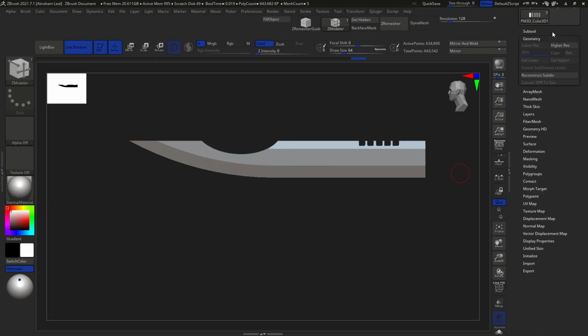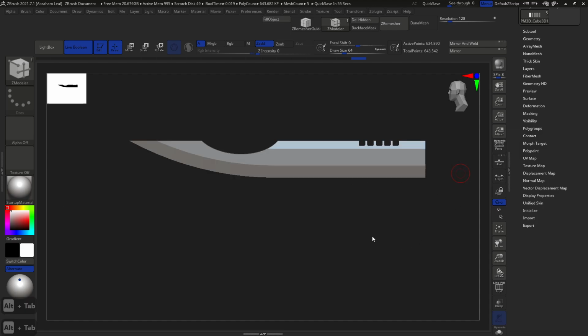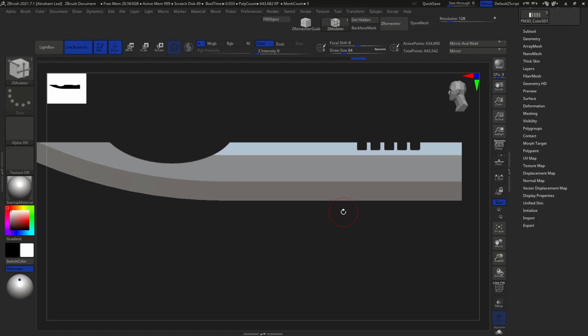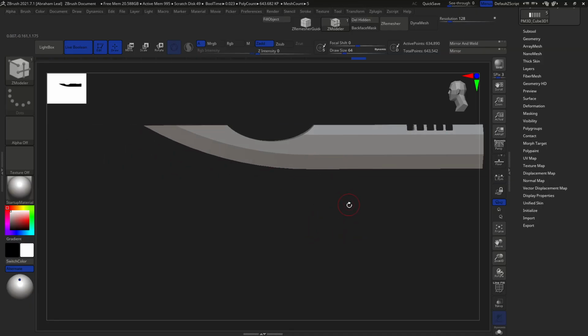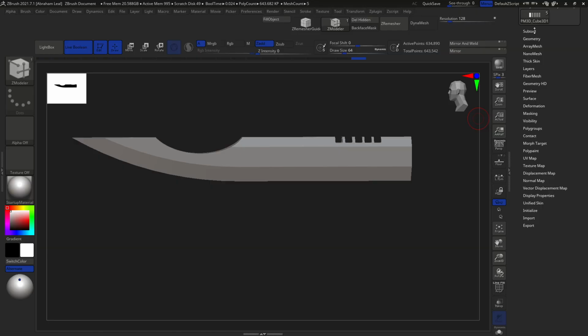Now, that looks good. I mean, for a blade, that's not bad. So let's see, what else can we add? I'm taking a look here at the references that we have, and there's so many different things. But for instance, one thing that I'm seeing is a bevel sort of thing on certain parts of the blade. So I think that looks cool.